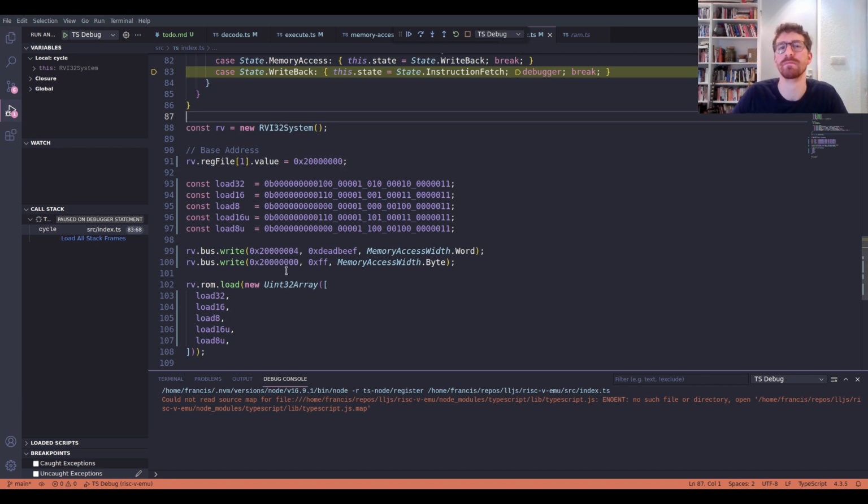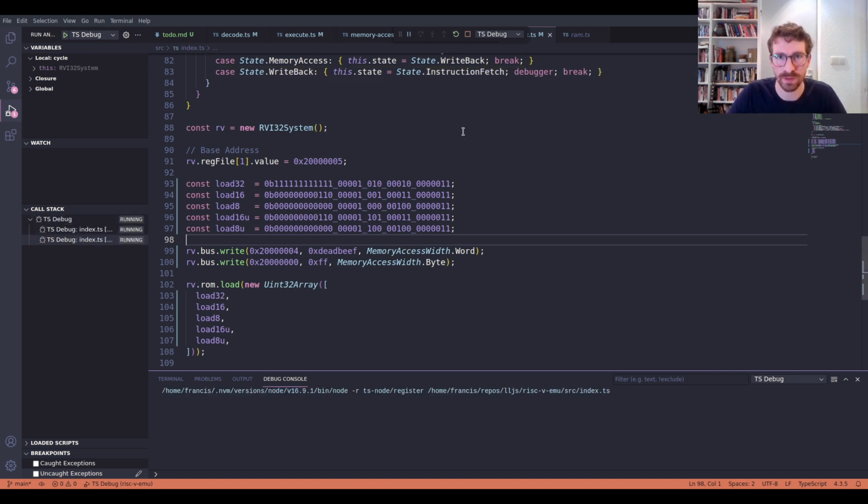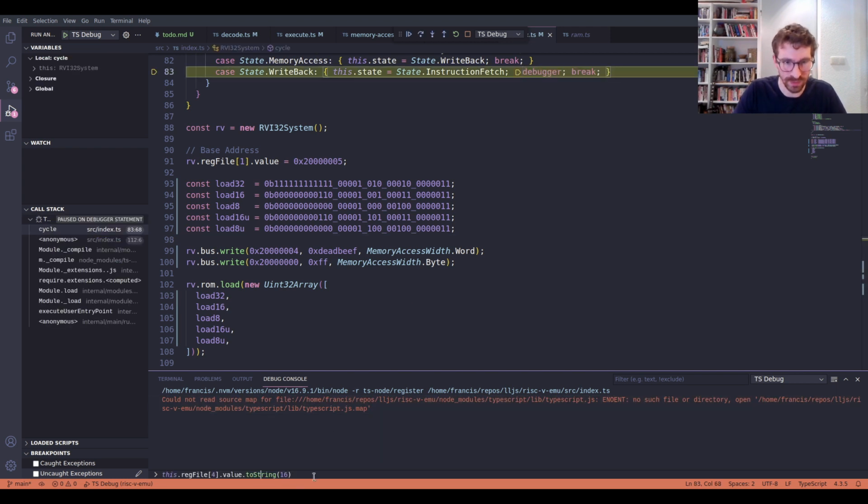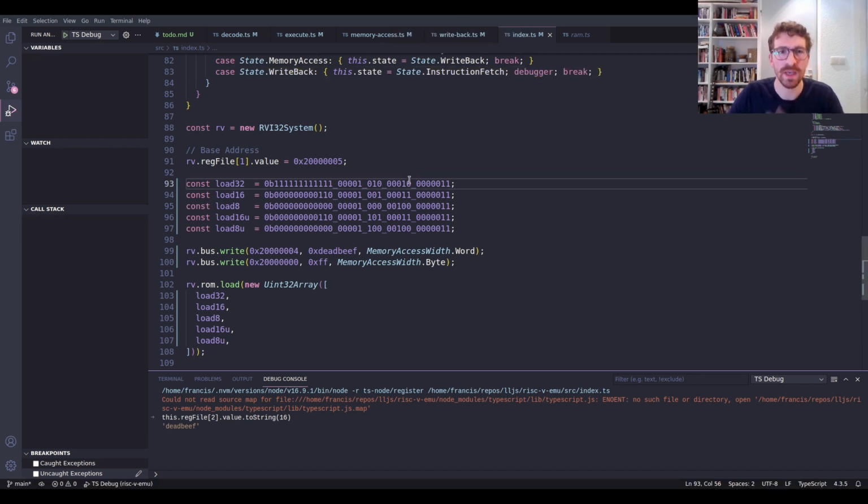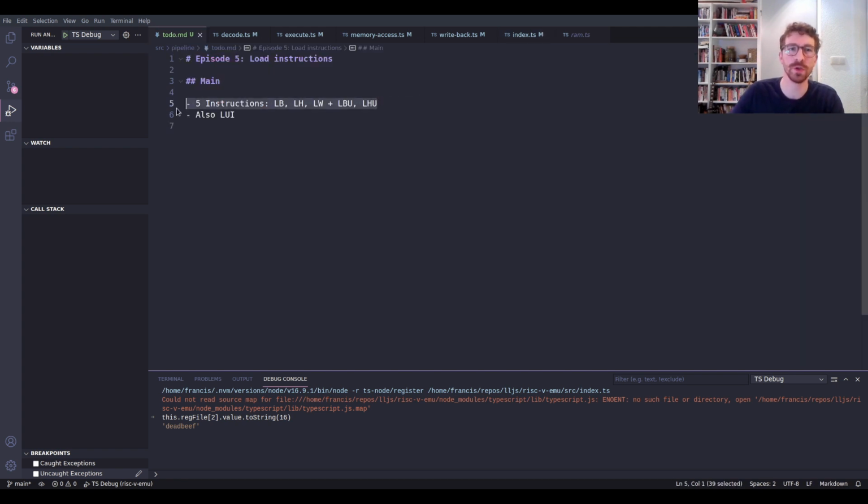Presumably all that sign extension stuff should work, but maybe it's worth testing. So I'm just going to test it with the 32-bit because that should tell us everything we need to know. So 32-bit, let's put all 1s here, and let's write DEADBEEF into that, and let's say that when we execute that we would expect DEADBEEF to be in register 1. So let's do a refresh and just look in register 2 rather, and it is there, so that's good. Sign extension works. Brilliant.